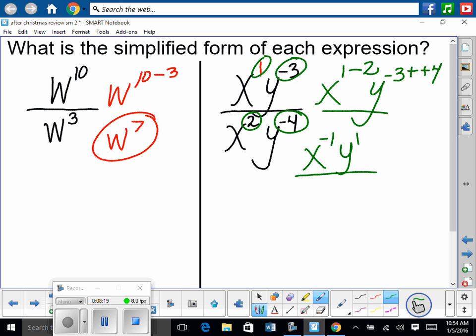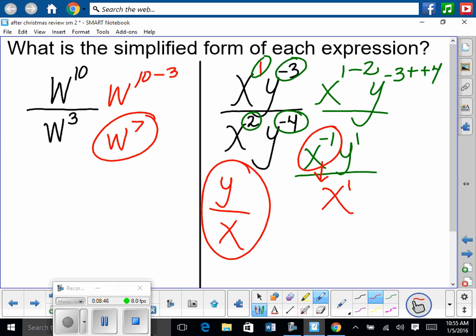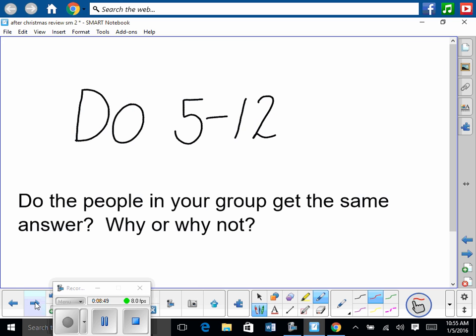Any questions? Why do you like cross the line change sign again? I just don't, because it's like a saying instead of the math. It's 2 negatives being multiplied together would make them positive. All right, so then we need to flip anything with a negative exponent over a fraction. Leave y alone, it has a positive exponent. So we have x to the positive 1 on bottom. So the pretty answer of this will be y to the first, which is y, on top, and on bottom x to the first, which is x. Are we all comfortable with that problem? Do 5 through 12. Ready, set, go.